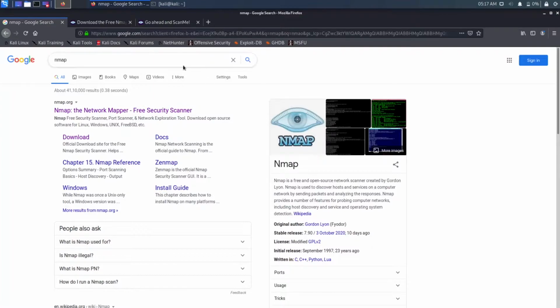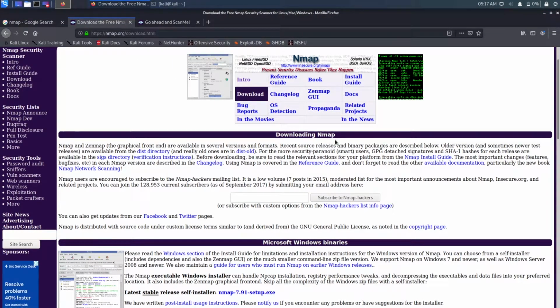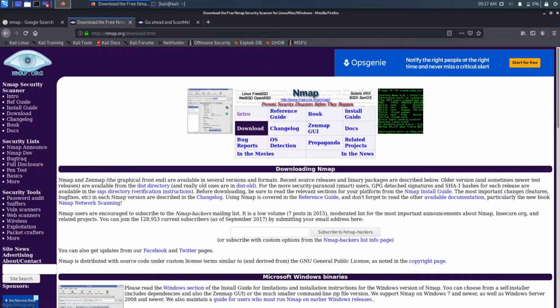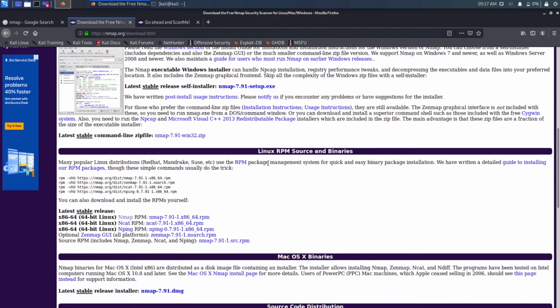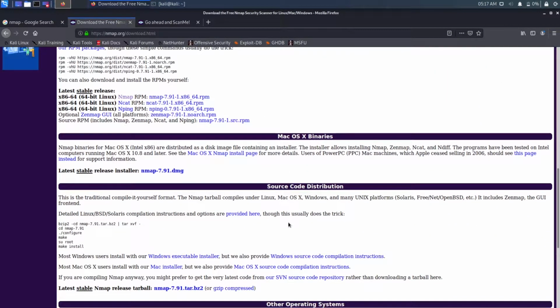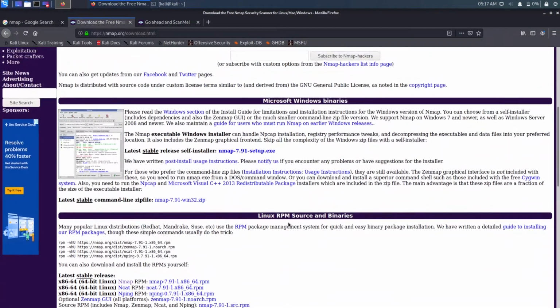There are two different ways you can open Nmap in your system. In this tutorial I am using Kali Linux, and you can also install it on your own operating system. Here you can see the main home page of the nmap.org website. You go to the download section, and you can see it is available for Microsoft Windows, Linux, Mac OS and other distros also. So let's start.